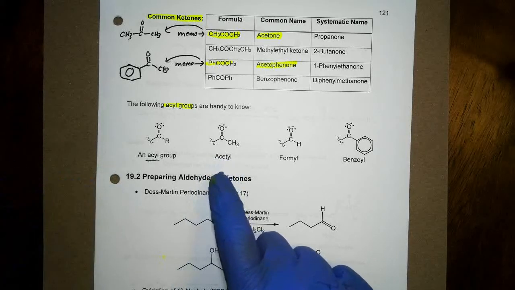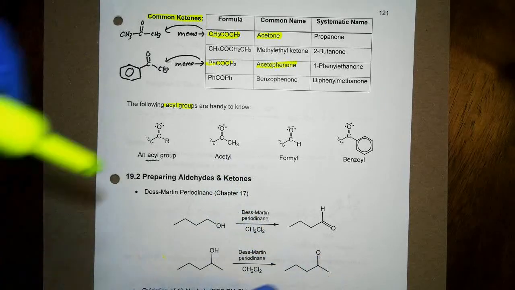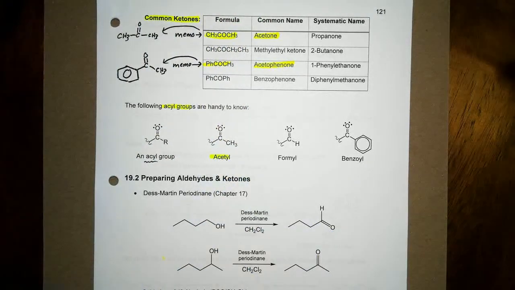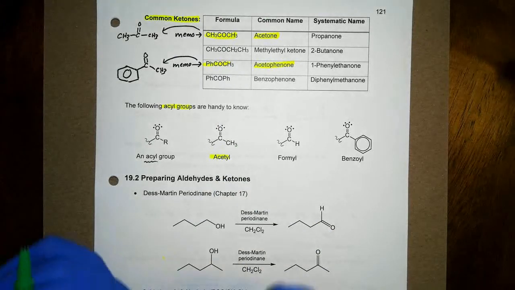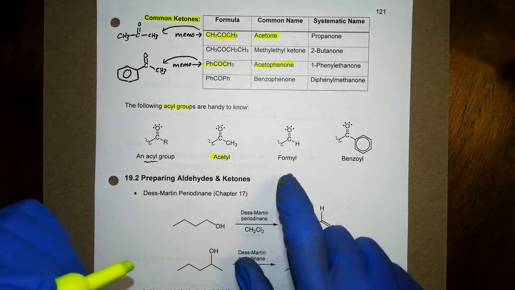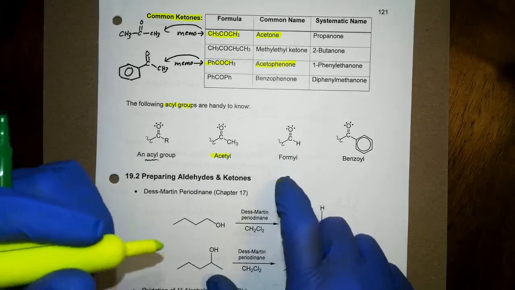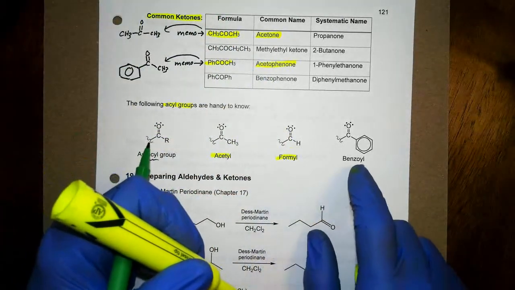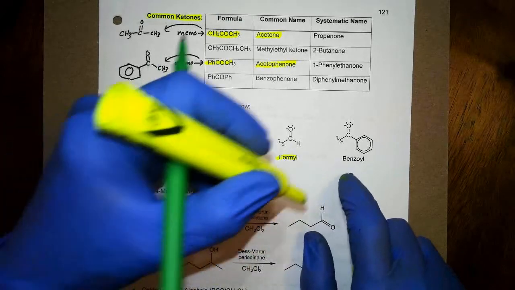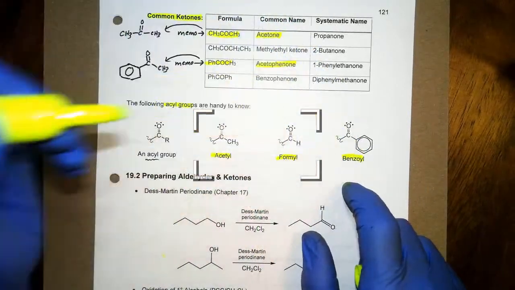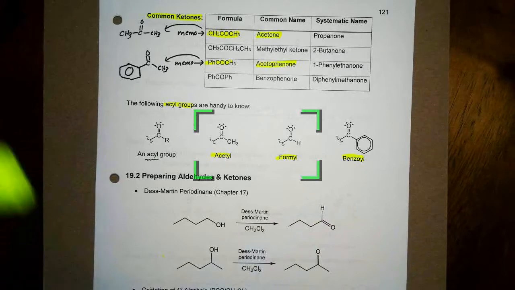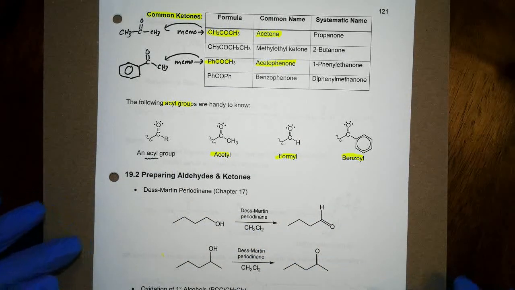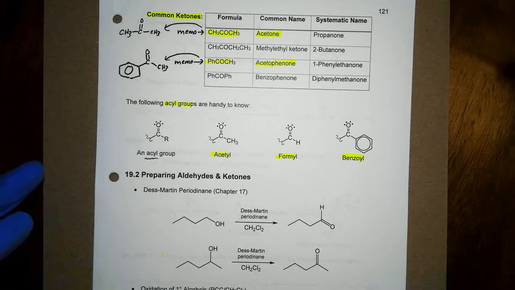So acetyl groups themselves have only just a methyl group bonded to a carbonyl. See that? That's an acetyl group. And the aldehydic group can be referred to as a formyl group. And similarly, if you have this group here with an aromatic ring, it's called a benzoyl group. Okay, so these are some common acyl groups that we're going to encounter, particularly when we discuss chemical reactions.